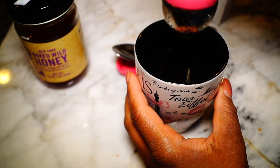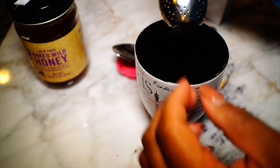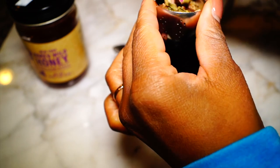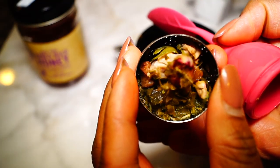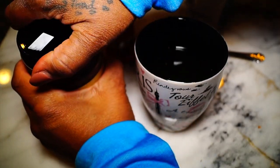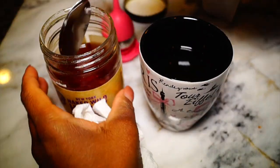The way I like to enjoy my tea is just with a tablespoon of honey — that's all you need for this sweet cup. I've already steeped for about three to five minutes, and this is what the leaves look like after they've been sitting in the water. You can actually use this up to three times, so make sure you save it, don't throw it away — get your money's worth.